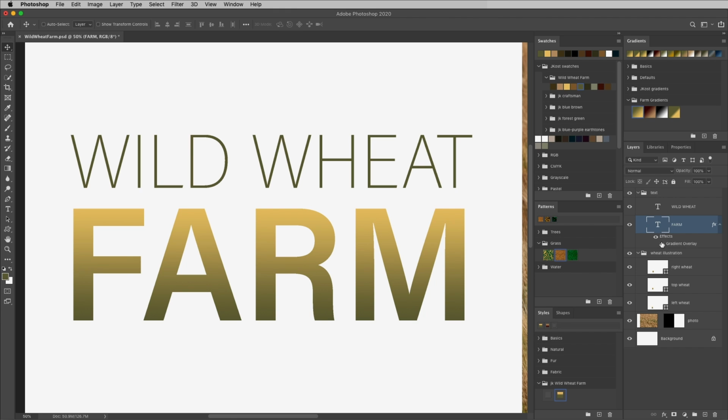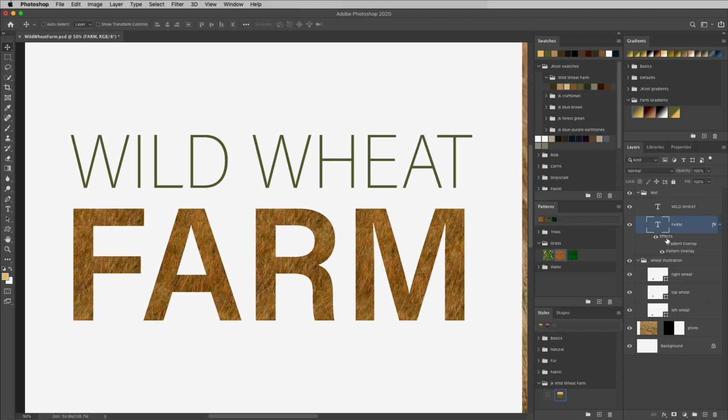So if you do decide to change the color fill of a layer, but you don't see any change in the image area, it might be because you have a layer effect being applied on top of it. The change was made, but the gradient overrides it. Same with adding a pattern. The gradient will always be added on top of the pattern. So if I wanted to see it, I would just hide the gradient overlay. All right, let's go ahead and delete those effects for now.